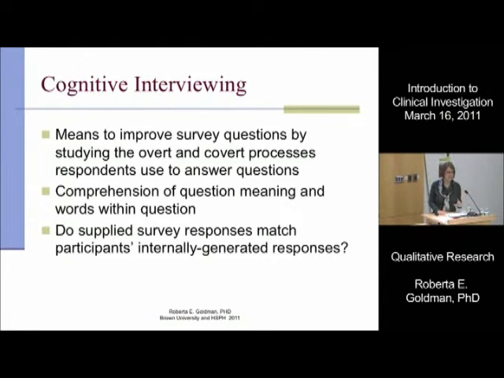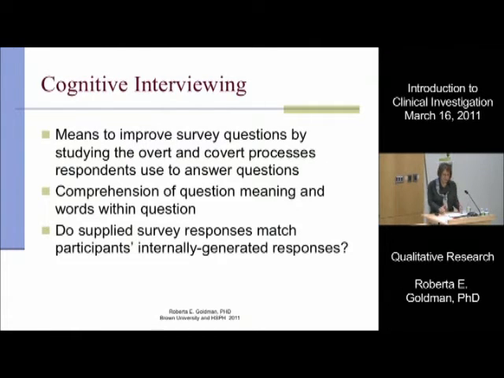So you do it to test your survey questions, and I can't go into all the details of how, but basically you have people either in a group or individually who will tell you what they're thinking as they look at the questions. And that is an eye-opener, let me tell you, because you think your questions are crystal clear, but you know what your study is about. You know what your question is supposed to mean. So you find out from people who are just like your participants what people are thinking.